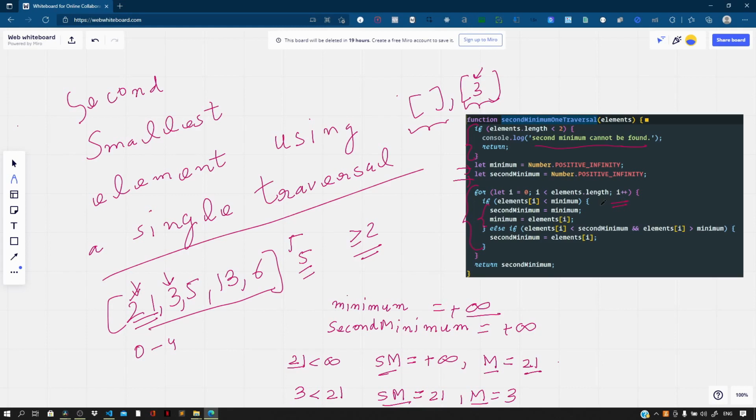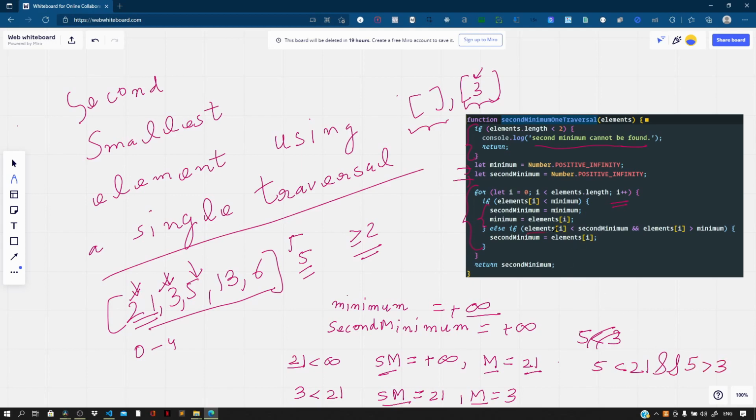Now we increment i by 1, so now i becomes 2. The element at index 2 is 5 and the current minimum is 3, so is 5 less than 3? This check is false. So now we go to the else part. For the else case, we check if 5 is less than the second minimum, which is true, and 5 greater than the minimum, which is also true.